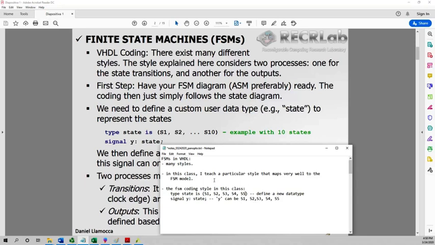Notice that these labels can be anything you want. I could have easily used SA, SB, SC. Okay, whatever you want. I'm using here S1, S2, S3. They don't even have to start with an S. You could have used T1, right? T2, you name it. It's whatever you want, okay?